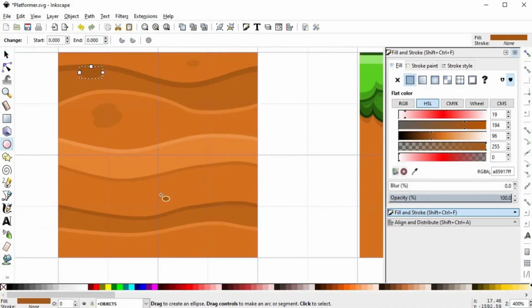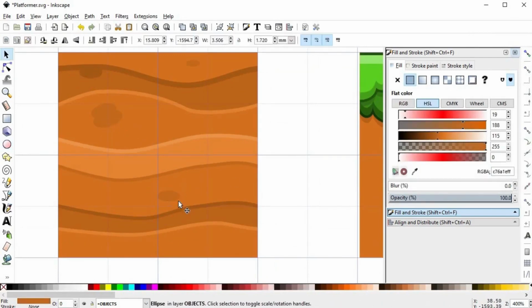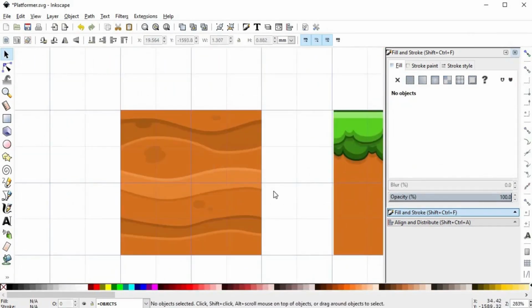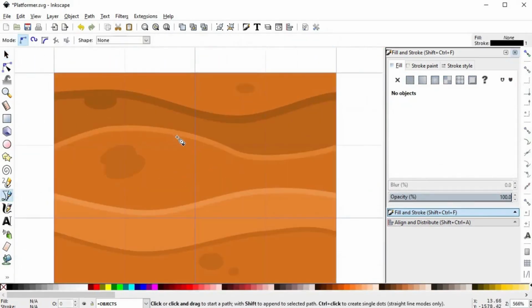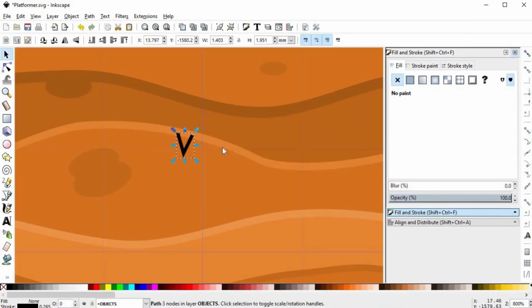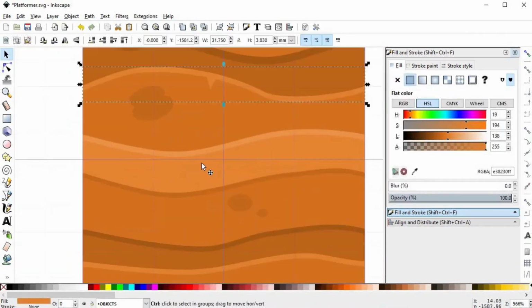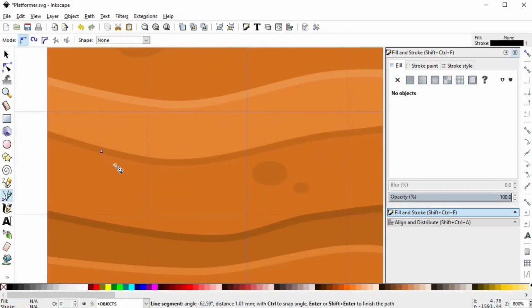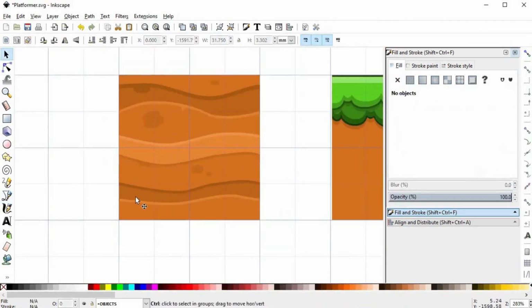Another thing you can do to create even more variation is to do the same thing we did with the item and add shapes to the shadow area to imply some irregularities in the terrain. Adding a few spikes and a few polygons will go a long way to make the terrain feel more organic. Remember to sample the color from where you are adding the detail. It will also be a good idea to join these details with a union.